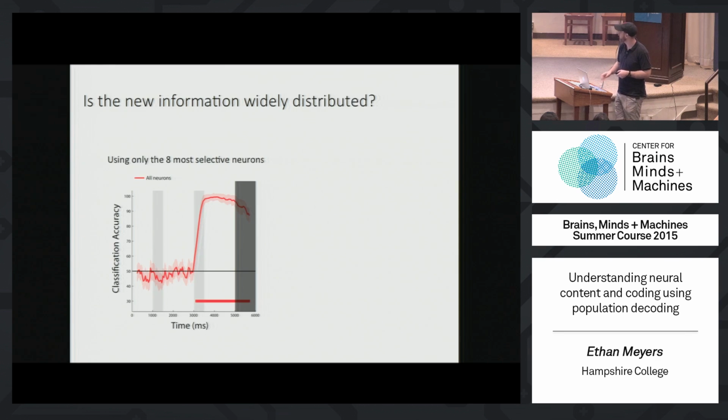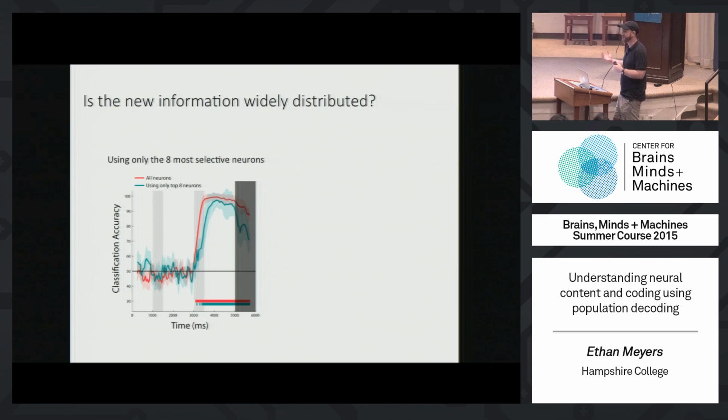So here are the results using all 750 neurons that I showed you before, and here are the results using just the 8 best neurons. What you can see is that the 8 best neurons are doing almost as well as using all 750 neurons. Now I should say there might be a different 8 best at each point in time because I'm shifting that bin around. But still, at any one point in time, there are 8 neurons that are really, really good. So clearly, there's a compact, small subset of neurons that carry the information of the whole population.